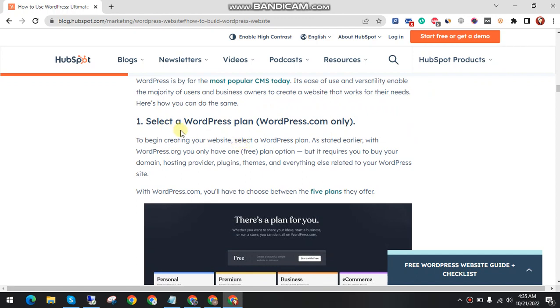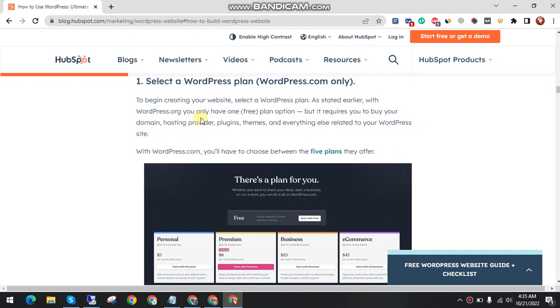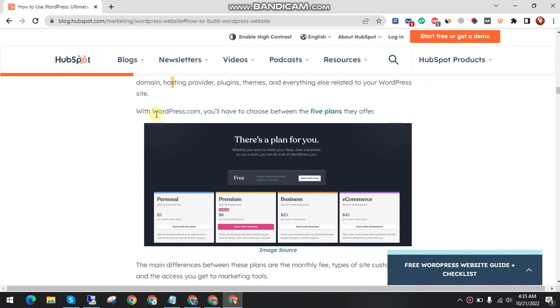Select a WordPress plan. To begin, create your website. Select a WordPress plan as started earlier. With WordPress.org you have only one free plan option, but it requires you to buy your domain, hosting provider, plugins, themes, and everything else related to your WordPress.